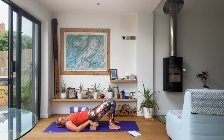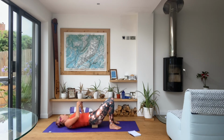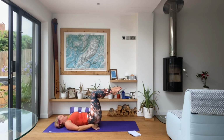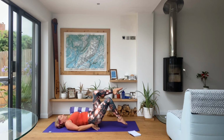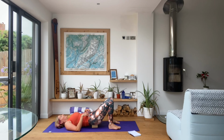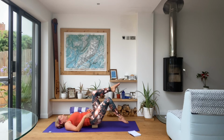Are we ready? Of course you are, you're born ready, you guys. Okay, so let's go with the toe taps. Bring in shins parallel to ceiling, tap one toe down, bring it back up, tap the other toe down, bring it back up. So we're doing this quite slowly. We really want to activate those lower tummy muscles, pulling the inner thighs towards one another too. And the first round's done already. So another three of these. Feel free to do whatever you fancy in the rest. Let's go for the second round.